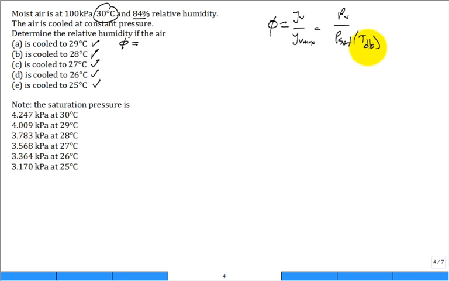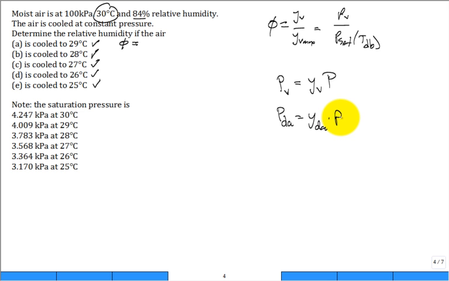So you say to yourself, well, but is the partial pressure of the water vapor equal to the mole fraction of the water vapor times the total gas pressure? Is that also true? Just like the partial pressure of the dry air is the mole fraction of the dry air times the total mixture pressure. Both of those are true.